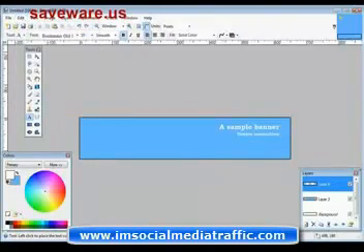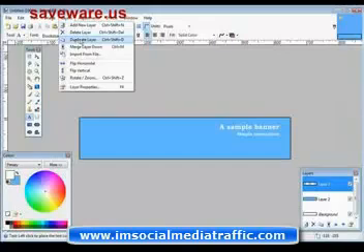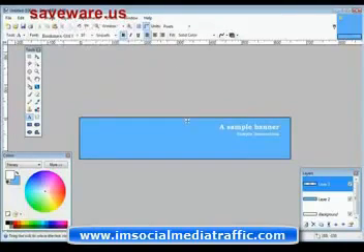Let's do an undo. So what we could do is an import from file. If we click on this, then we can find a picture that we want to add on here. Now it would have to be resized first. So what I would suggest you do, if you're going to put like an ebook cover or something on here, I would resize it first, and that's easy to do.